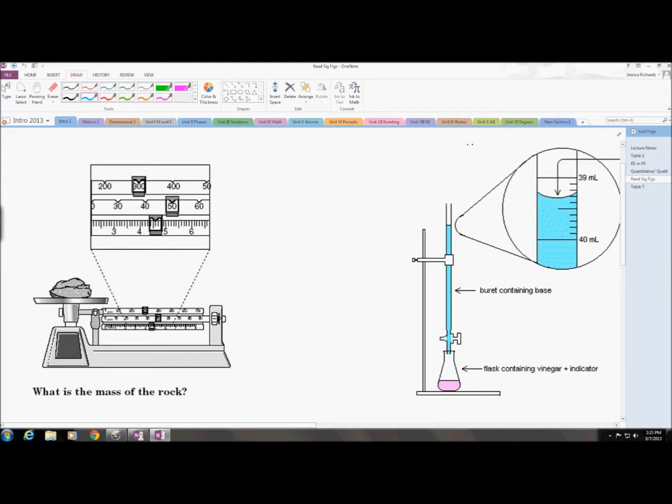Here I have a balance, a triple beam balance. When you read a triple beam balance, you're going to be looking at the bars that are on here. So here's the hundreds place, so we know it's at least 300. Here's the tens place, so we know it's at least 350. Here's the ones place, I know it's at least 54. They've marked the tenths place, so that longer bar is usually the 0.5, 0.6, and I estimate one more. Now if I'm looking at this and I think it's exactly on the 0.6, then I have to estimate that my hundredths place is 0. It shows to the tenth, so you're going to read to the hundredth.